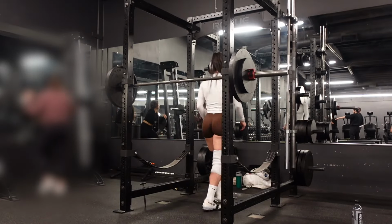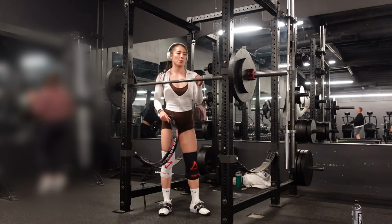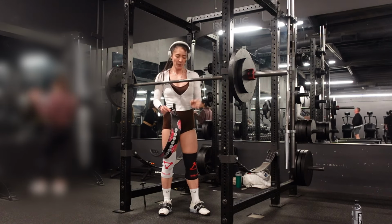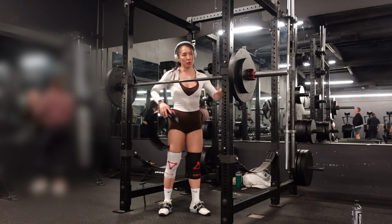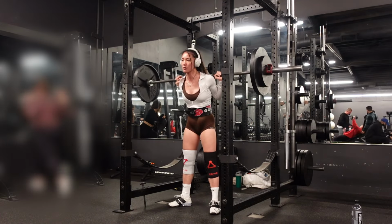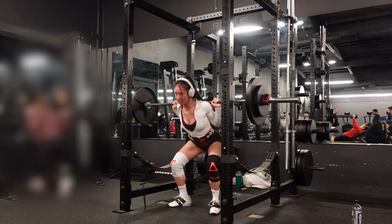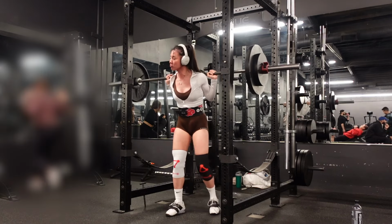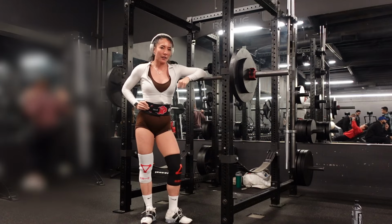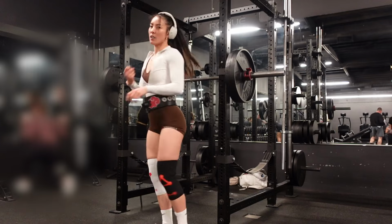We're doing this for a set of 1, and the reason why, as we go up in weight, we're doing less reps is because we're just getting used to the weight on our back. We're not trying to get a workout through the workup weight. So I'm gonna do a set of 1, and then we're gonna move up in weight, do a set of 1, and then eventually get to our working weight. We've got 225 next. All right, friends, 225 for a single with a jammed finger.